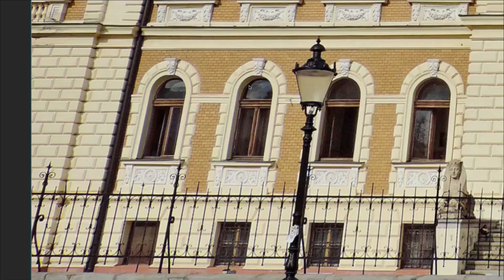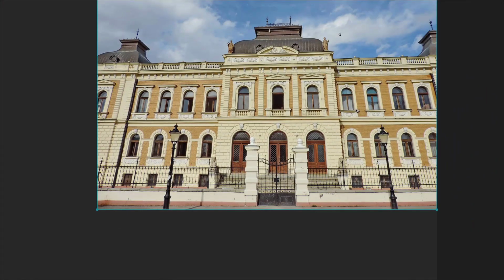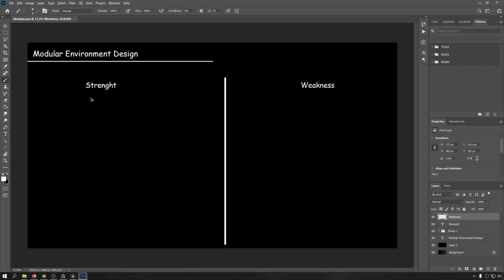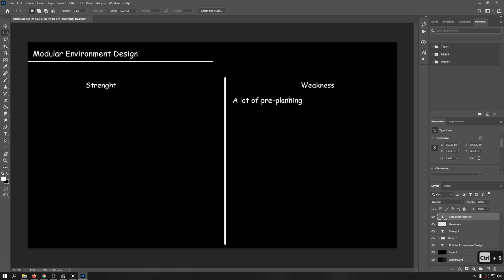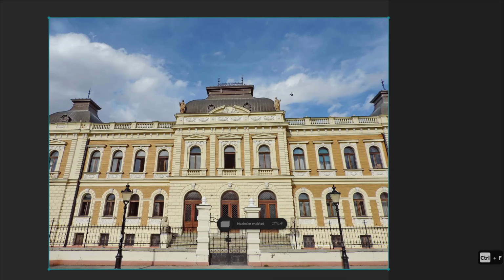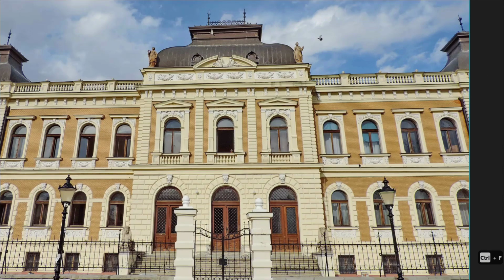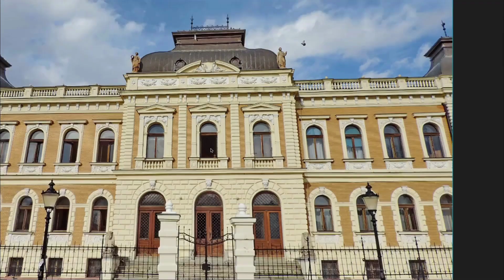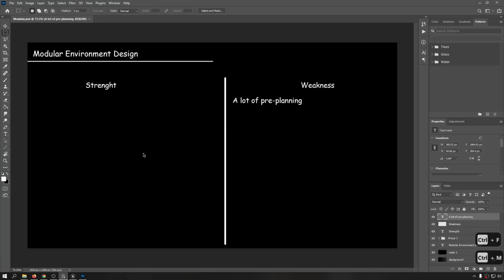But in modularity, you can bring in smaller textures because they can be tiled together. You can bring in some tiling textures and tile them across without any problem. So this brings us to the strengths and weaknesses. The first weakness of this method is that it needs a lot of pre-planning. You need to really sit down and calculate how the kits are going to snap together, how they're going to get tiled, how to match them with other kits, how to swap kits together, how to cover the repetitions and things like that. It takes a lot of planning, a lot of pre-planning.